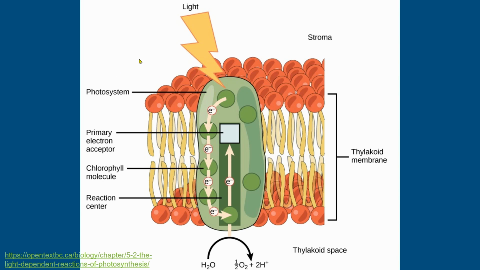What we're looking at right here is a photosystem. Each of these circles is a chlorophyll molecule, organized into an antenna complex, which is essentially all these molecules together. Now, when a chlorophyll molecule absorbs a photon from light, the energy is passed between the molecules in a process known as resonance in order to reach the reaction center, which, as we said, consists of chlorophyll molecules as well. Now, the energy that reaches the reaction center excites an electron that leaves the reaction center to be accepted by an electron acceptor, right? And we talked about this process way back in the beginning with the electromagnetic spectrum.